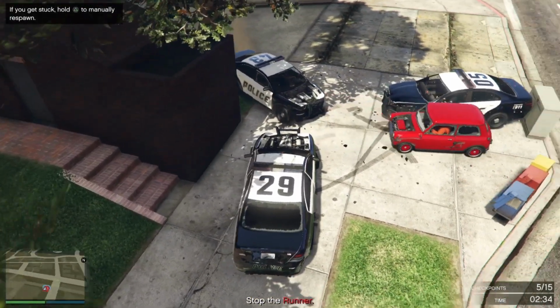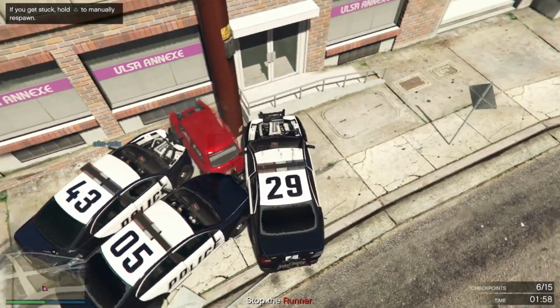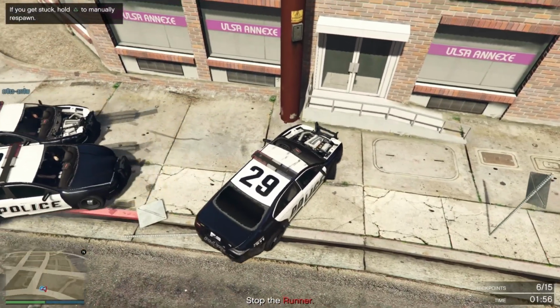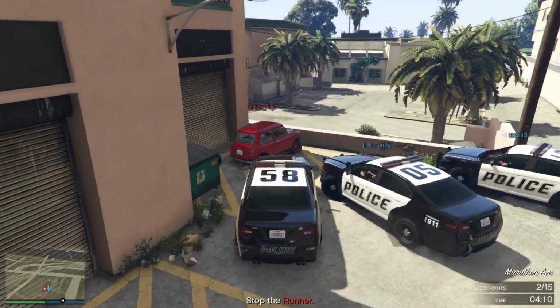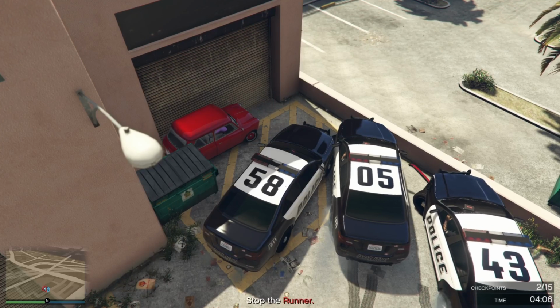If he cannot complete all 15 checkpoints, so for example 13 out of 15, then the interceptors or the cops, they win the round. So as a cop, the only thing that you have to do is just slow down the runner as much as possible.